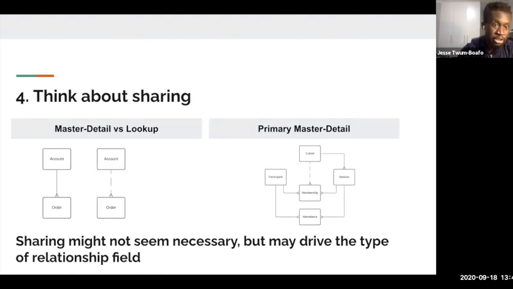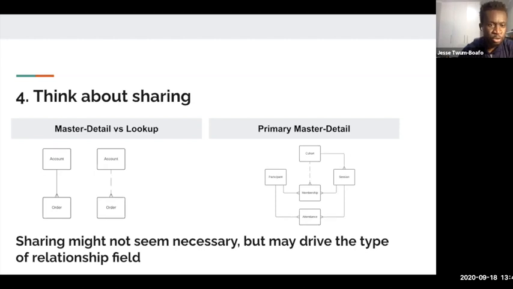That makes sense in some contexts and probably is the most straightforward way to think about it. Therefore, if you have access to the account record, you have access to all the order records. It's pretty simple. However, sometimes an order can be placed for an account, but might be placed by a different account. Maybe you have group accounts that are at play. Or maybe there's an ownership concern where somebody who owns the account should not necessarily be able to see the orders, in which case it makes sense to have a lookup instead. So in both scenarios, we have one account to many orders that we want to cater to, but we need to think about sharing as a way to handle that.